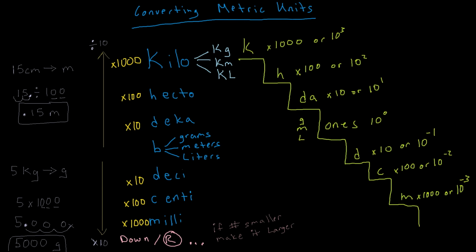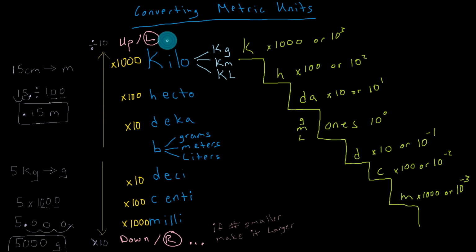Let's go change pens one more time and go back to our staircase. If we want to move up the staircase, we're moving up and the direction we're moving is to the left. So I'm just going to write here up and to the left. I'm going to put a big L with a circle around it for left. So if we go back to where we were at 15 centimeters on that staircase, we had a big number, 15. We had to make it smaller to 0.15 to make it 0.15 meters.